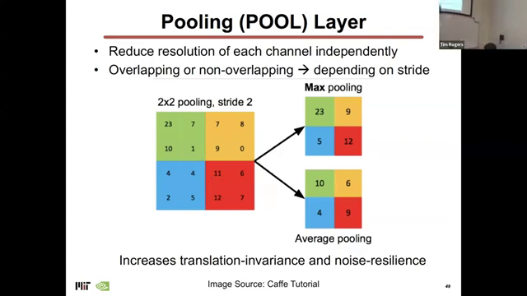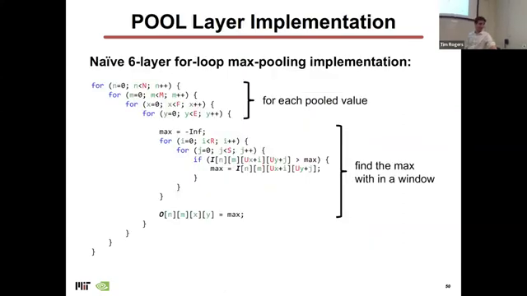You can use this pooling mechanism to change the size of the activations as they flow through, to resize them to fit in other layers. It has the added benefit that it makes the network generally more noise resilient, because you're taking many values and throwing away that detail, smoothing it over into just one. And which one you choose is a heuristic that machine learning network developers worry about.